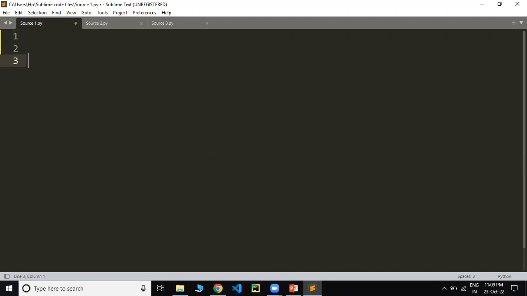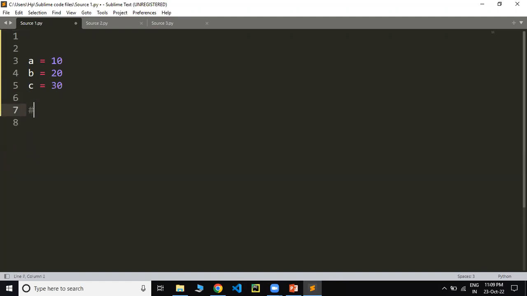Let's say I have a problem that A is a number and B is another number. What I wanted to do is add these three numbers.